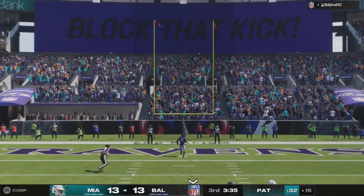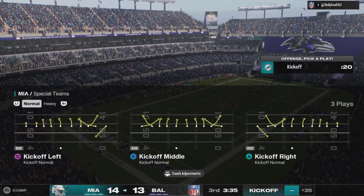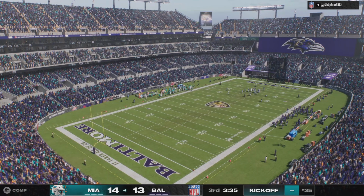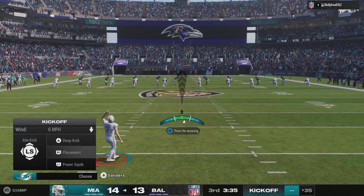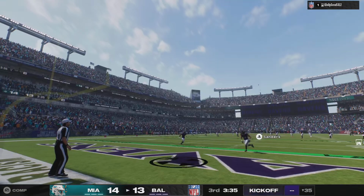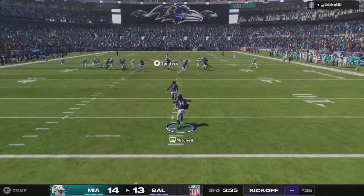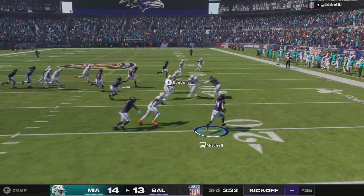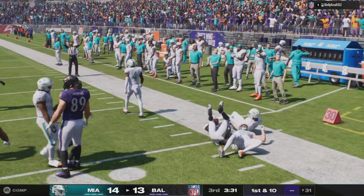Yep. This is how they become special as a special teams unit to punch it out and take it back to the house. That one splits the uprights. And the Dolphins take the lead on that successful kick. Still reeling a little after fumbling that away, but they're going to get it right back with this kickoff. From well into the end zone, he's going to bring this out. And he gets across the 30 before he's brought down.